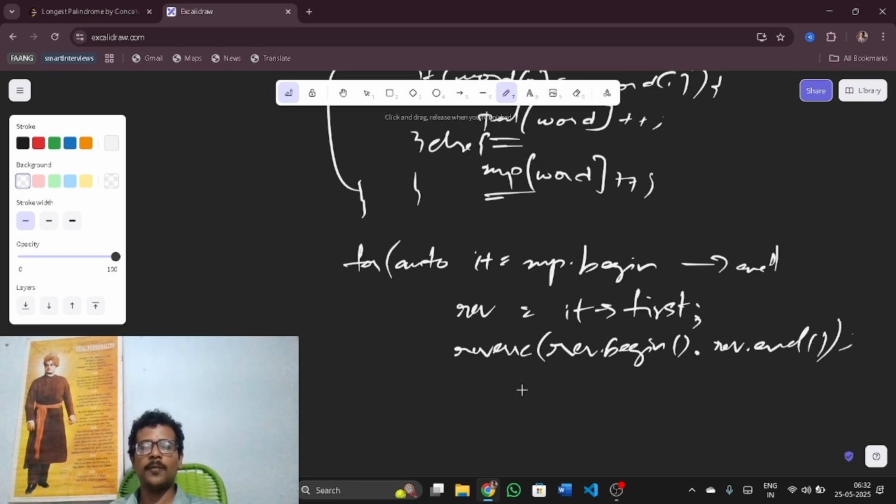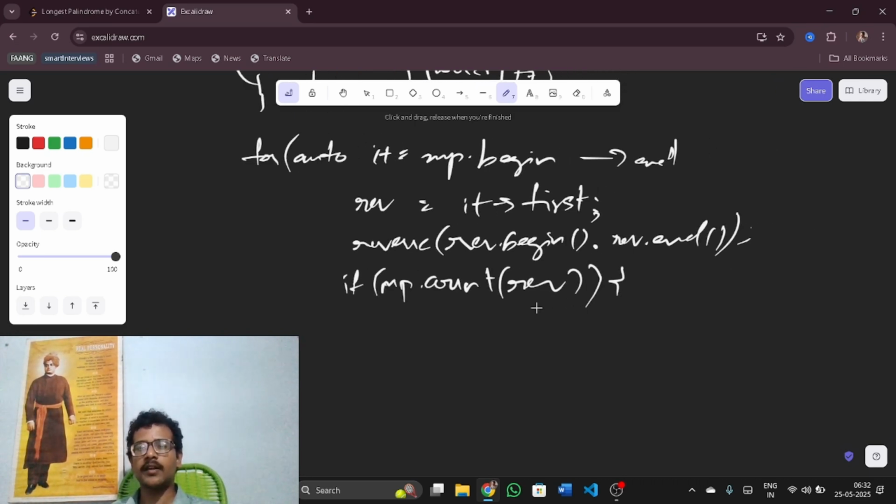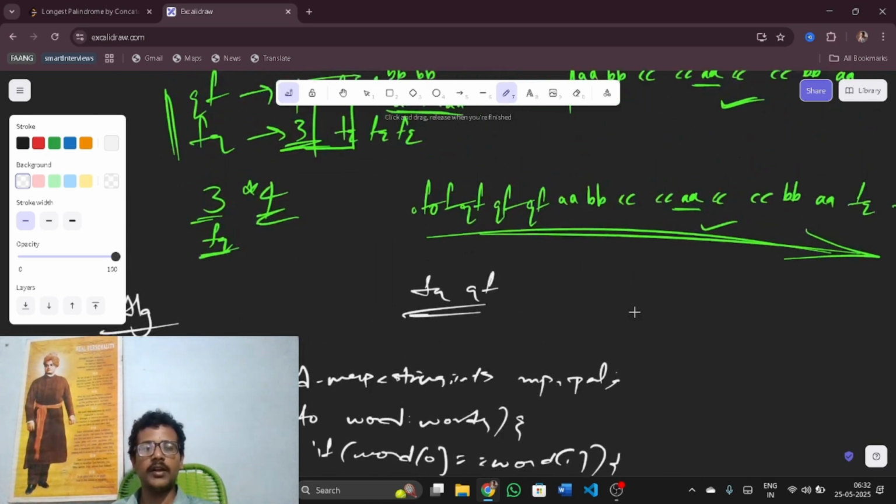Now if MP dot count reverse, if I have the reversed word, then what I will do is take the number of pairs. So int pairs is equal to, if you see here, 3 is the number of pairs, which is the minimum of both the reversed word and the current word.